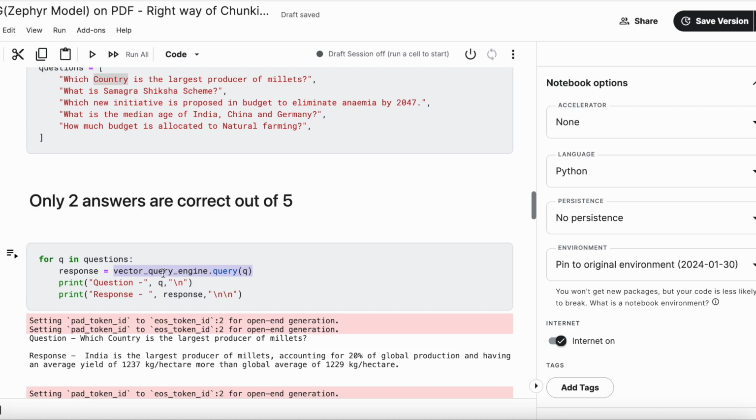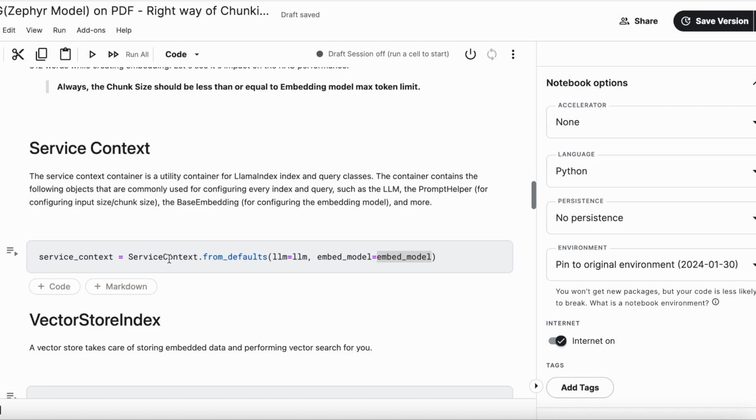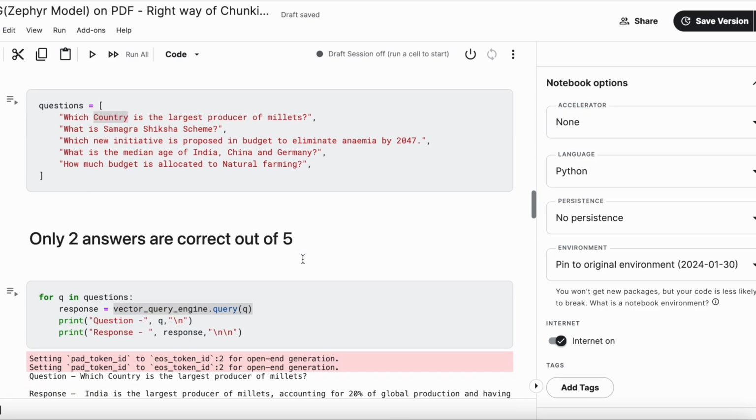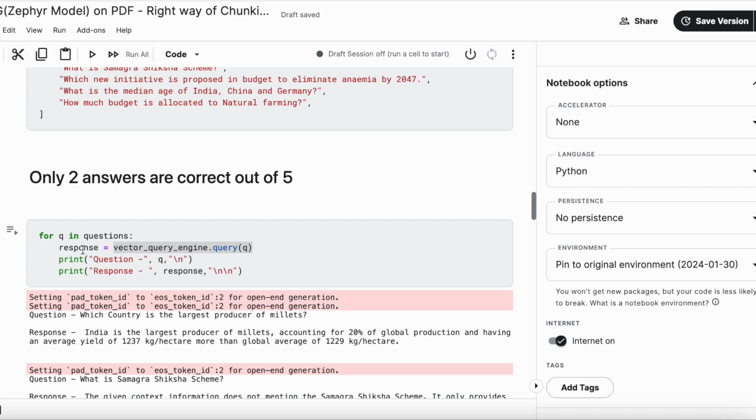Those top 3 results with the query and the prompt are passed to the large language model, which is defined in this service context. Then the large language model gives you the final answer by going through the context and the query.